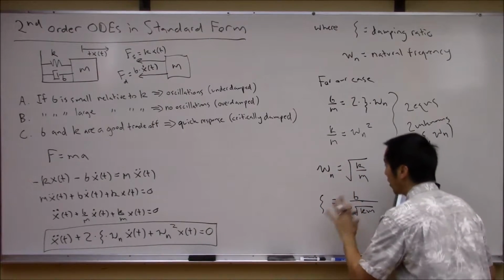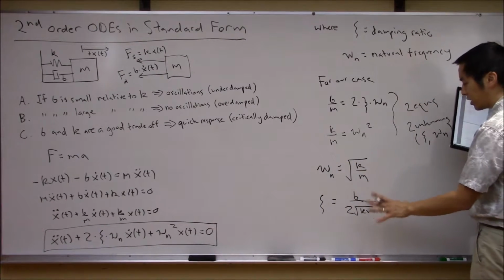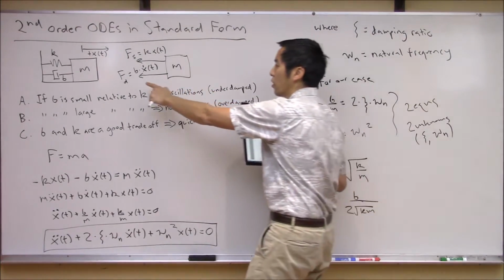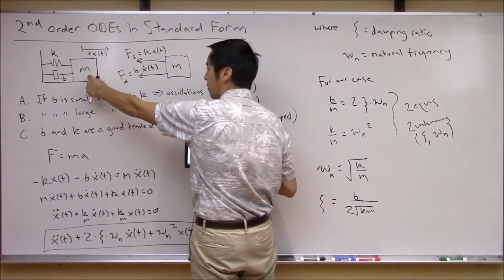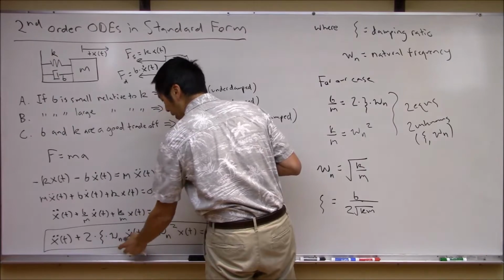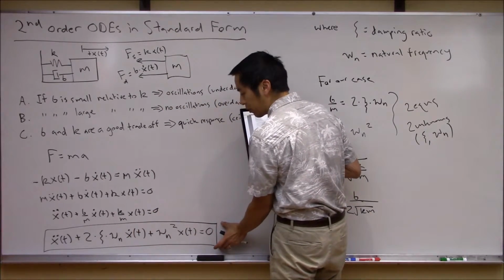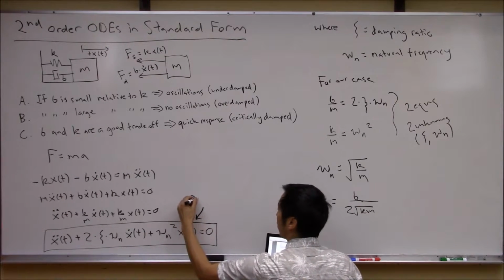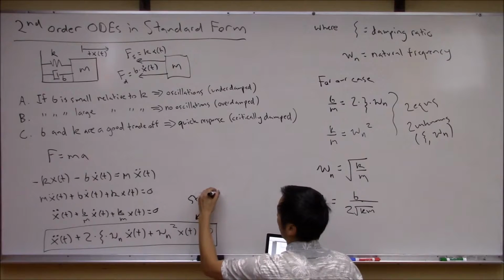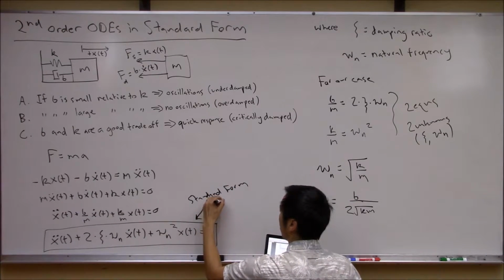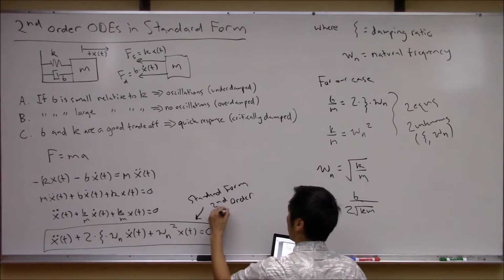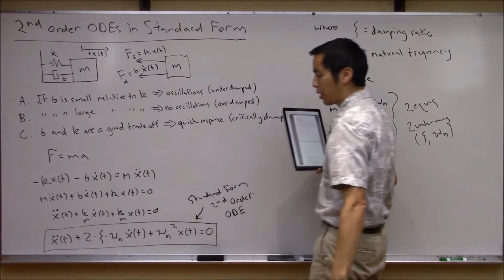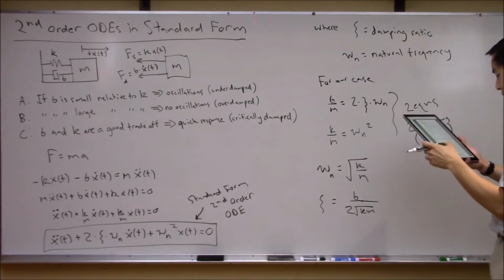So, okay, at this point, what we want to do is we almost want to just sit here and throw away K, B, and M. Because, again, those were constants for this specific mass spring system. We want to start playing with now zeta and omega n. I only want to focus on this standard second order differential equation, right? So, again, maybe we ought to label this, right? This here is the standard form second order ODE, right? Anytime you see a second order ODE, the first thing you want to think about is always just massage it to get into that form, similar to what we've done here, okay?